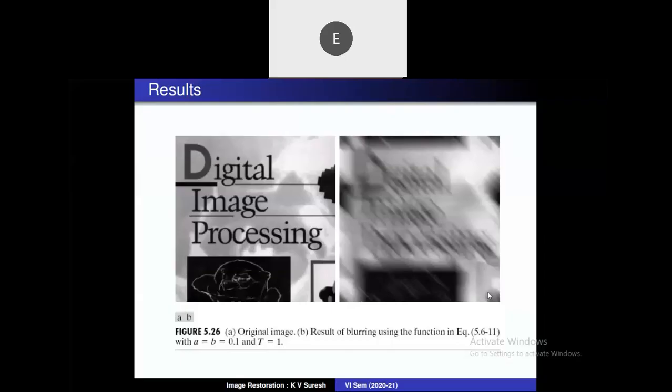Nikhil Kumar. Nikhil Kumar, unmute yourself and speak. Yes, sir. When I pass a smooth region through a low pass filter, what will I get? What is a low pass filter according to you? Sir, it allows only low frequencies to pass through.